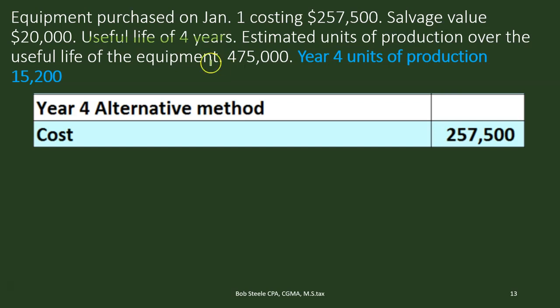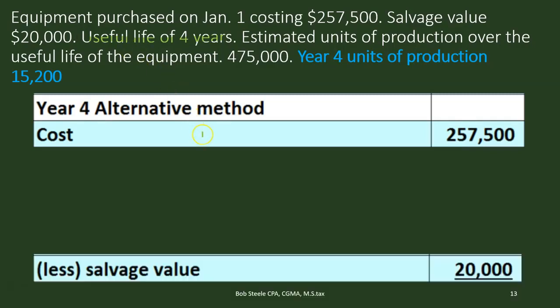salvage value. Now, remember, once again, if you're doing a multiple choice question, you're probably not going to be asked to do this calculation in the final year because it would just be a lot of work for one multiple choice question on an exam. But you do want to be aware of that because it is relevant, and you do need to know that the final year is going to be kind of a plug type year to make it work in both the double declining balance and the units of production method.